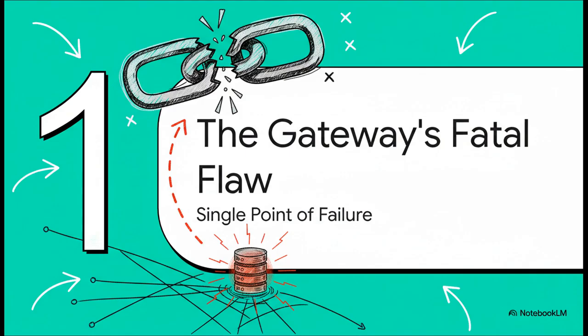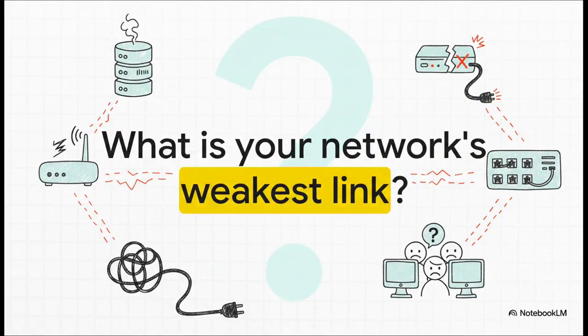Before you can build a network that never goes down, you've got to know where it's most likely to break. And trust me, there's one vulnerability that is just hiding in plain sight in almost every network. So let me ask you this. Just think for a second about a typical network. Where's that one single point of failure that could knock everyone offline in a heartbeat? It's usually a device you set up once and then completely forget about. Well, until it's too late.